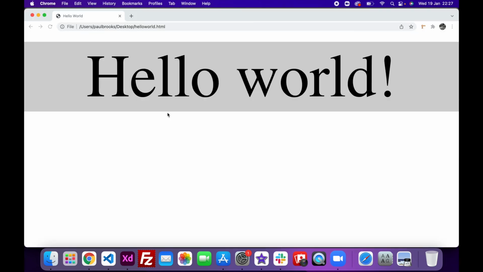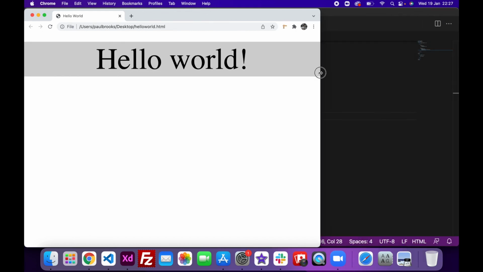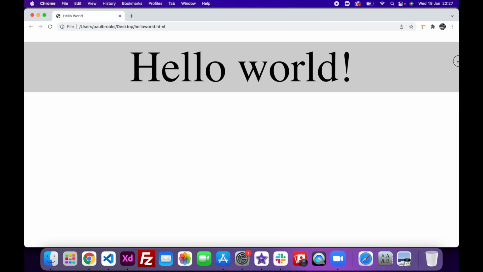So I'll save that and I'll refresh the page. And so now that font size is 10% of the viewport width. So if I reduce the viewport width, then the font size is going to reduce too, which is great because you might want that as the screen size gets smaller, the font size gets smaller. So that's great. And then also, remember, I can use percentage if I want, or view height. But the idea here is that whenever you use pixels, that's great. But just remember, if you're working with responsive screens, which we all should be doing, then pixels will only get you so far. Maybe the better idea is to use view width, view height, or percentage.